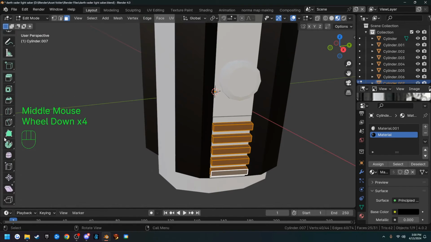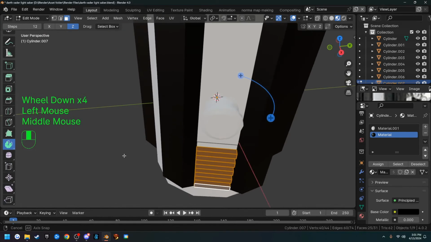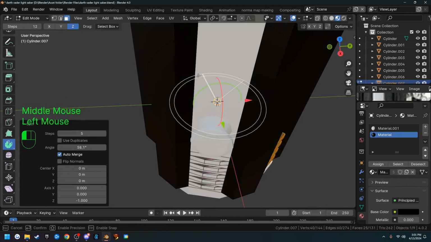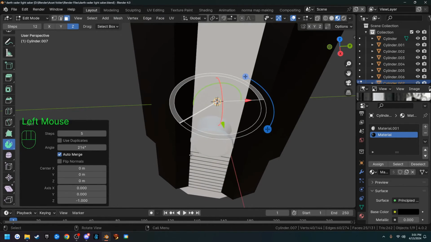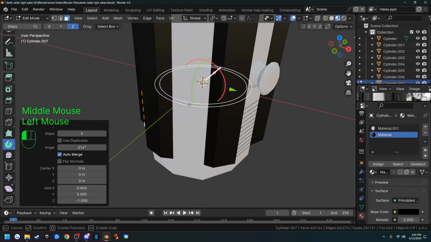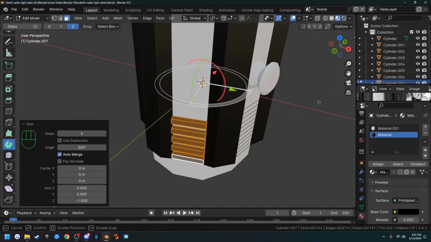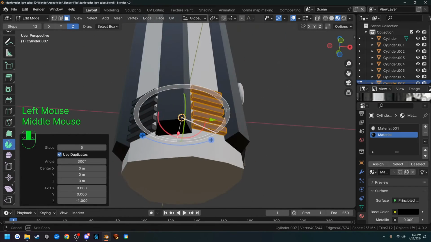Then I can go back to my spin tool and flip it around here. To there. And check my use duplicates.